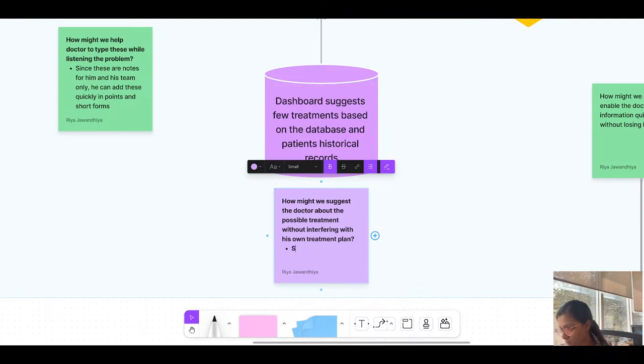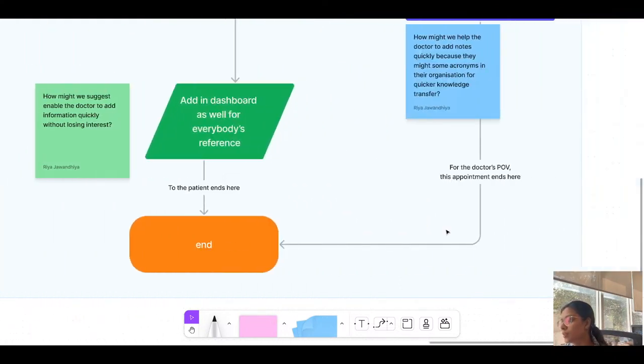Just very subtly update suggestions based on every input. Okay, this we can do.